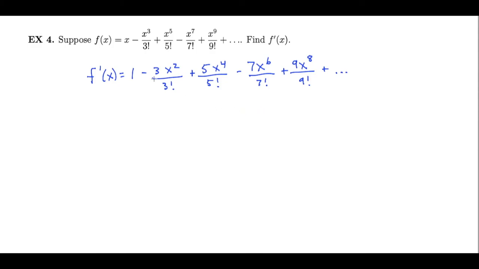In this particular case, there is some simplification I can do. Here I've got a 3 divided by, remember that this is 3 times 2 times 1. So the 3 in the numerator and the 3 in the denominator will cancel. So my denominator will simply be 2 times 1, or 2 factorial. So I can simplify that derivative to look something like this. And that really is all that I wanted to demonstrate on this example.